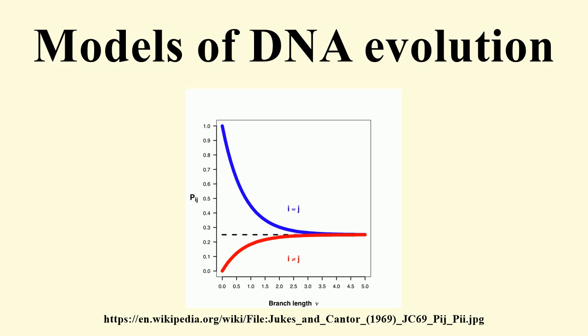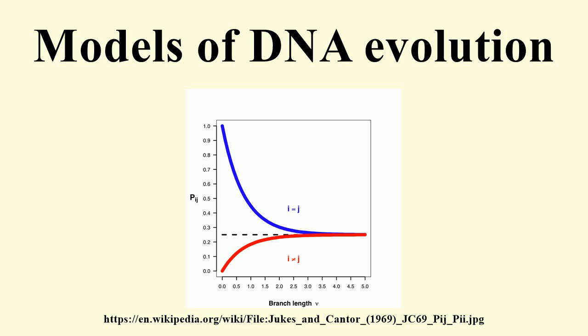T92 model. T92 is a simple mathematical method developed to estimate the number of nucleotide substitutions per site between two DNA sequences. By extending Kimura's two-parameter method to the case where a G plus C content bias exists, this method will be useful when there are strong transition, transversion and G plus C content biases, as in the case of Drosophila mitochondrial DNA. Frequency-only rate matrix. The evolutionary distance between two non-coding sequences according to this model is given by the formula, where theta is the GC content.